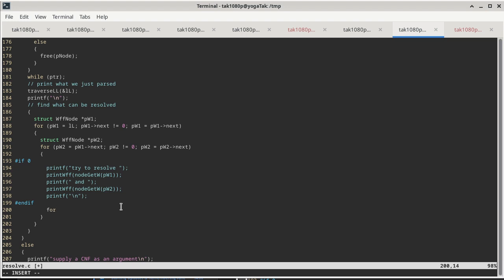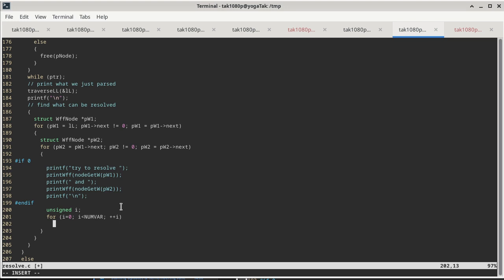So now we have another local variable, unsigned i, and then we say for i equal to 0, i is less than num var, plus plus i. So this is the third level loop.